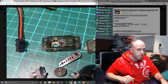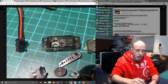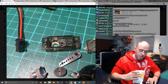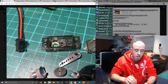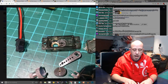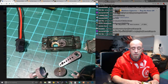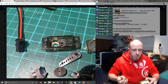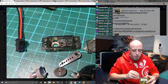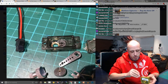MG90S servos — absolutely fantastic, cheaper than the HobbyKing plastic ones. The first bag this evening — these are brilliant. The reason I bought them is because I've got the Team Legit Twin Zoo, which is a twin-motor bat-poop-crazy model. This is flight-line chat, so anything discussed on the flight line is pretty much fair game.